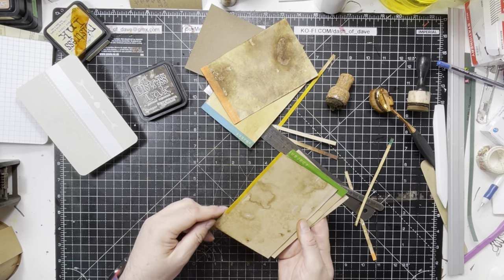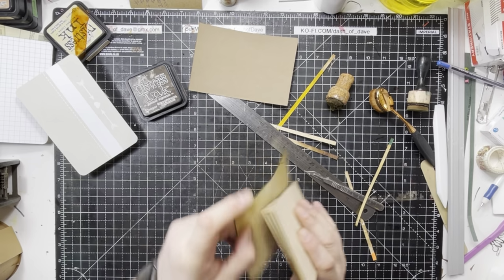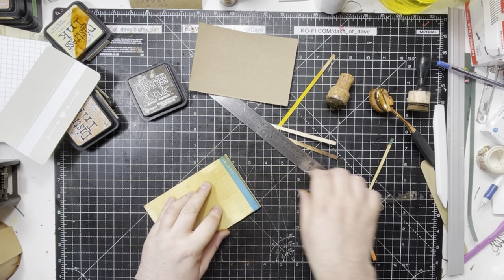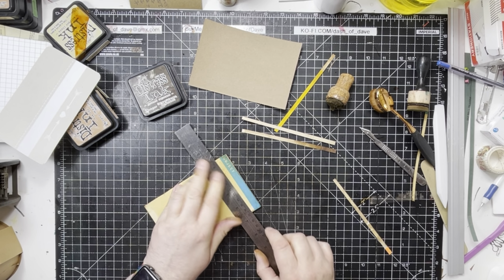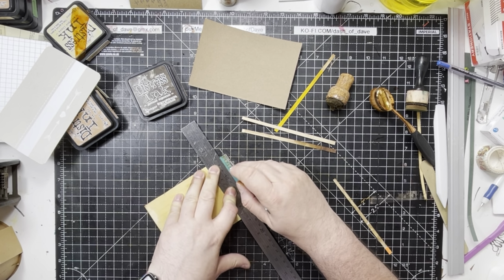That one is different. That's across the top, so it doesn't matter which way round. That can be that way round. That can be that way round. And then we're going to cut half an inch, Dave. That's about half an inch. We'll all be happy with that. Cut that off.